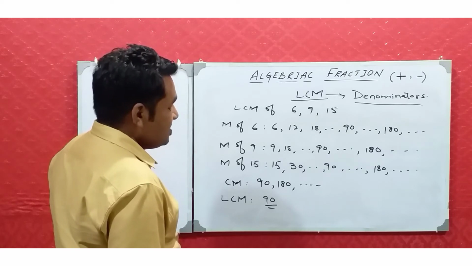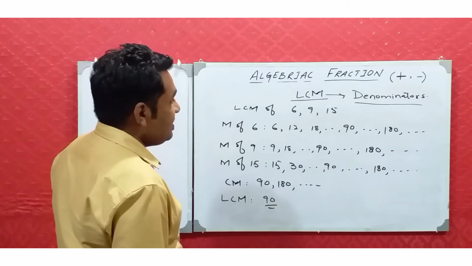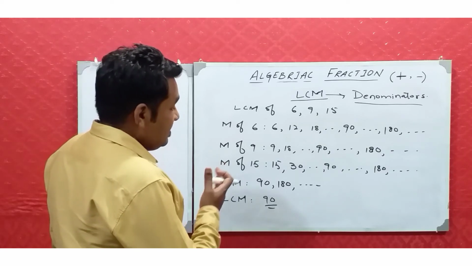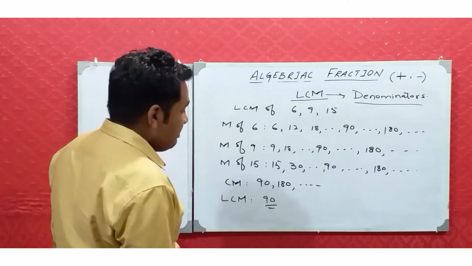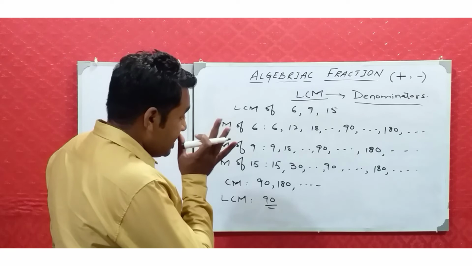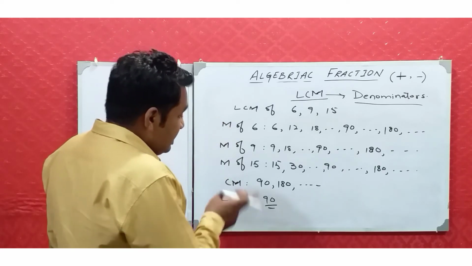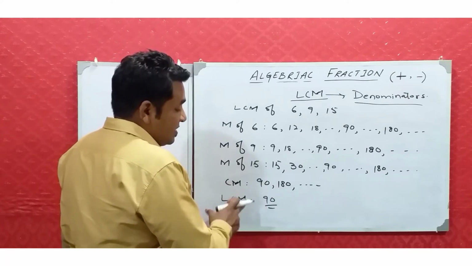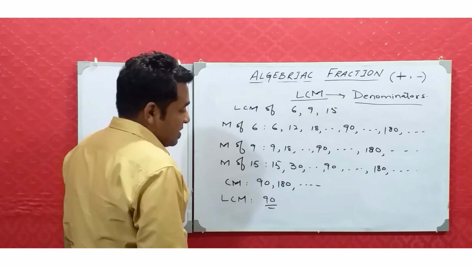So I know you will say that there is no highest common multiple of 6, 9, and 15. We cannot find one, because they have unlimited common multiples. So we can't have any defined highest common multiple, but the least common multiple is 90, because less than 90 there is no common multiple of 6, 9, and 15.